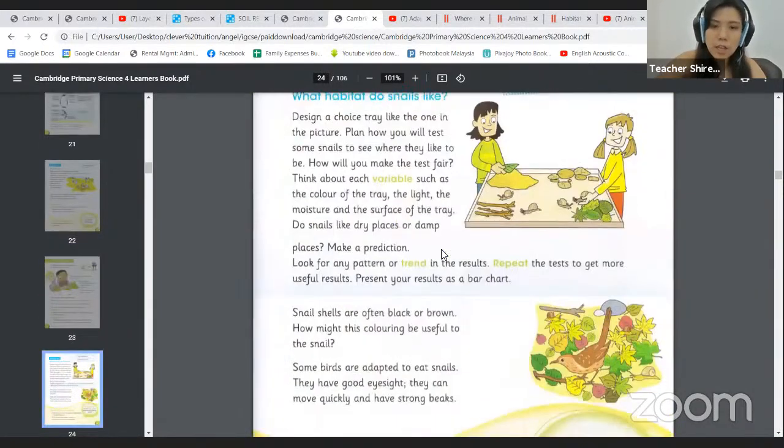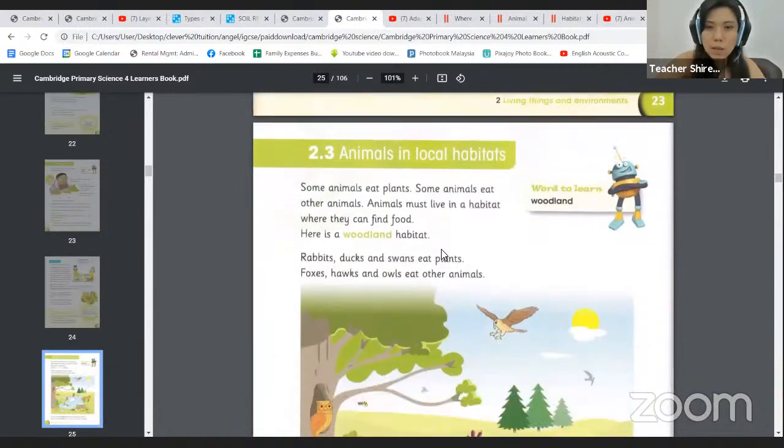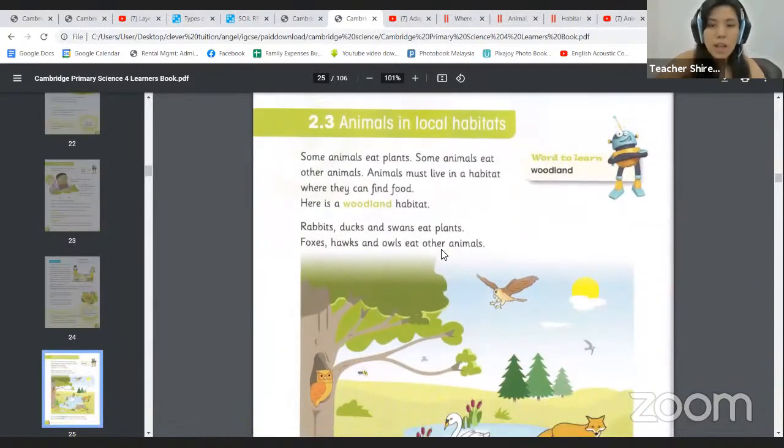So today we're going to learn everything about all the types of animals and the local habitats. If I have time, I'll show you a little bit more on octopus and squid, because these are very unique since they can camouflage. I'll show you some videos on animals that can camouflage and how fast they can do it. Can they camouflage only the colors, or together with the texture? How does it look?